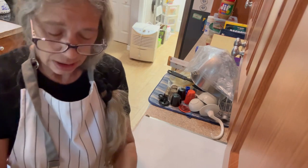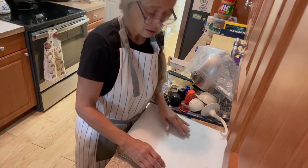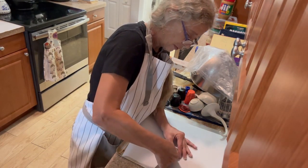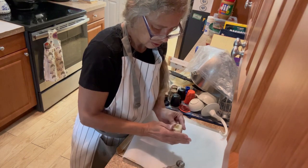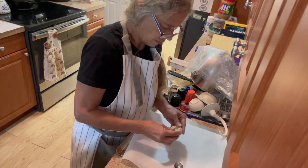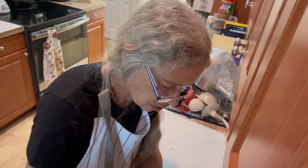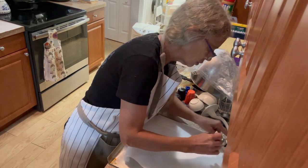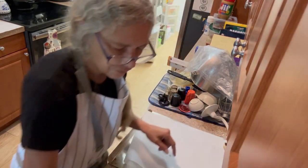Now you can either use a teaspoon or your thumb, but just place it down. And take your spoon and just press it down. Probably easier with my thumb. And then just take your teaspoon. Probably want like a half. You don't want it to go over. Fill it up.